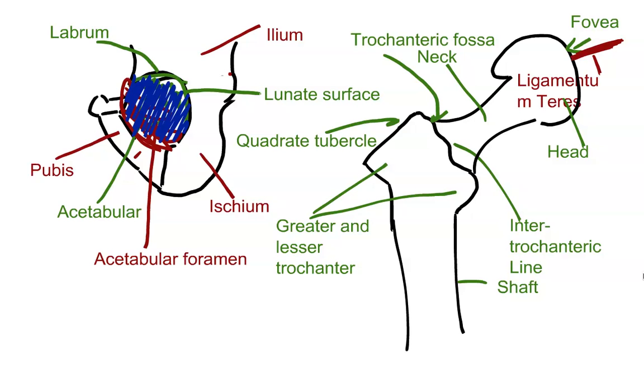The labrum provides a ring of cartilage which deepens the joint socket more than it would be in just the bone. Dislocations often involve rupture of this labrum. The connection inside is made by, as I've said, the ligamentum teres, or also known as the ligament of the head of the femur. On the femur bone itself, the joint capsule is attached to the intratrochanteric line. There are three capsular ligaments of the hip joint capsule.